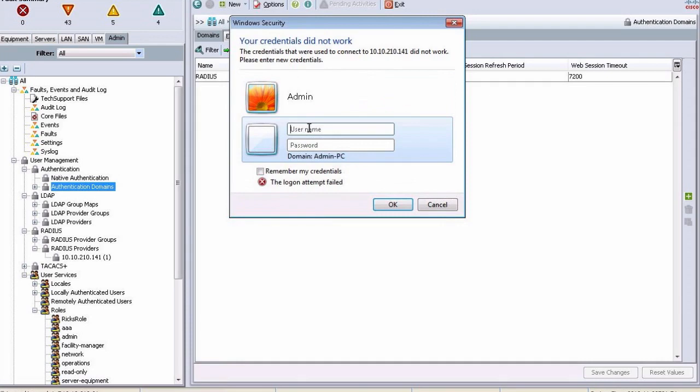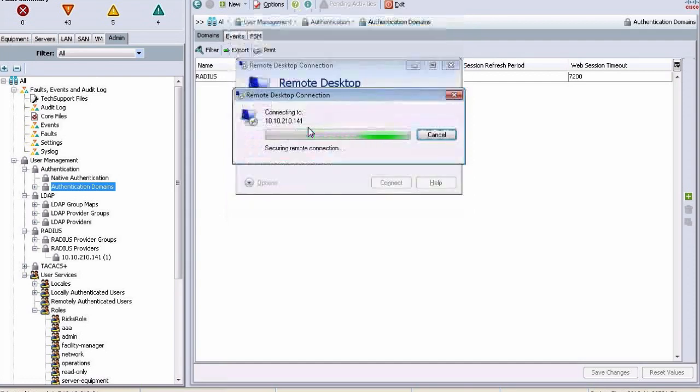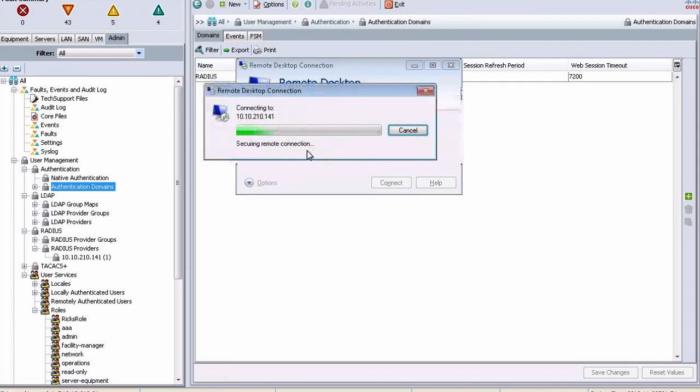And that failed. Maybe it's called data center. It's a bit slow, but it should work. There we go.